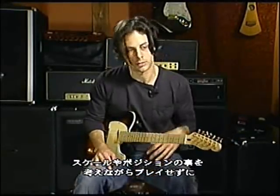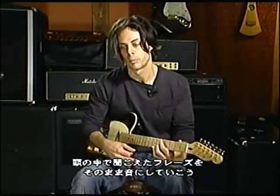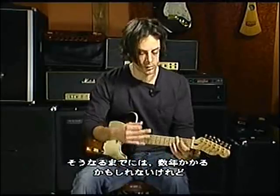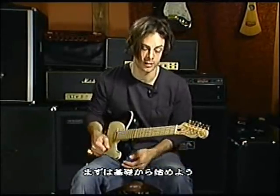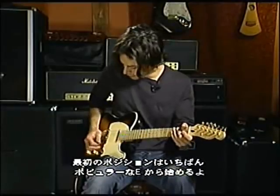You want to be thinking in terms of melodies and rhythms and hearing what you're playing in your head and translating it onto the guitar. Before you get to a place to do that, sometimes it takes years, sometimes some guys get it right away, you've got to learn the fundamentals. So I'm going to start off with this basic fundamental of the pentatonic scale. For the first position, we'll do it in E, because that's a popular guitar key, and we'll start off like this.